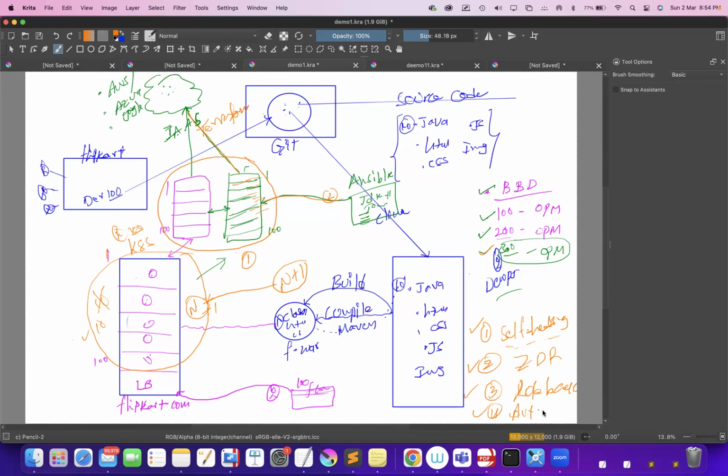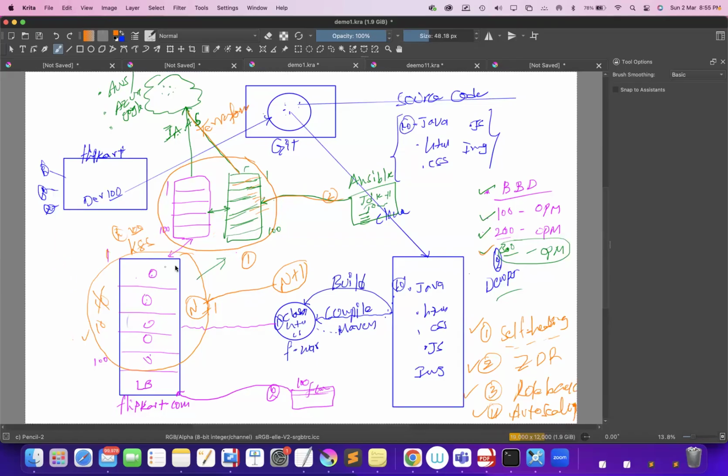Then auto scaling. That means when there is more load on the system, you should be able to add more and more machines automatically. When there is less load, you should be able to remove the additional servers. Scale up, scale down automatically. Who will do that? If it is Kubernetes, you can tell Kubernetes, this is my requirement, right? And if, for example, CPU or RAM utilization goes beyond 90%, go and add more and more machines. You can configure all that stuff.